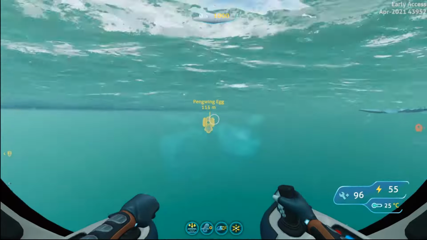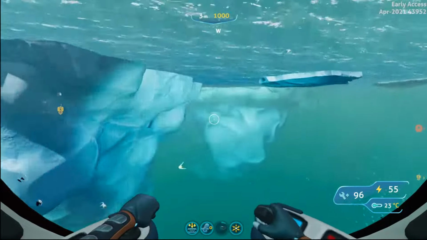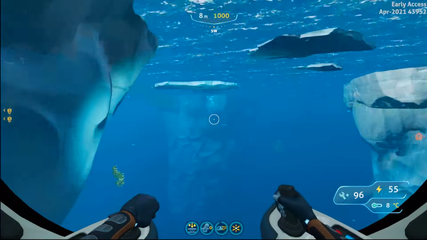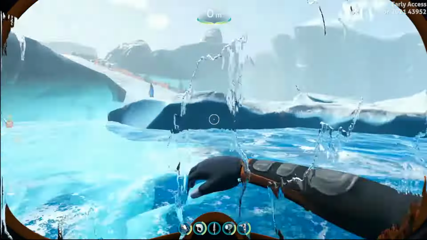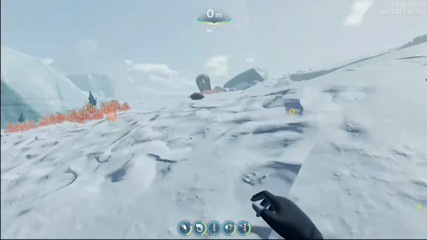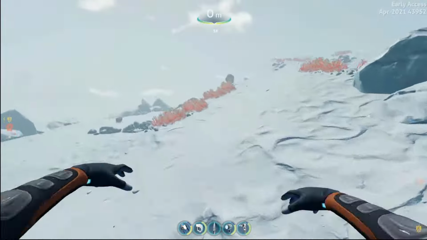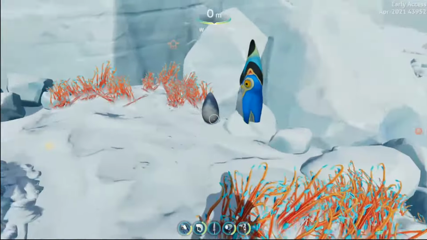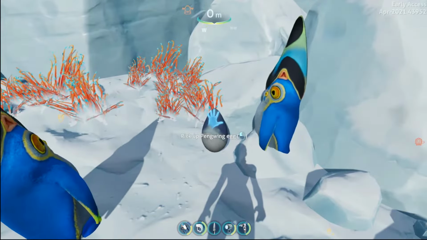And this is the iceberg you're looking for here. So we're just going to go to the entrance, which is on the other side of it. And here is what I like to call Penguin Iceberg. Here on this island, you'll find a lot of penguins, and you'll find some penguin eggs. There you go. Pretty easy to get to, pretty easy to find. On to the next egg.